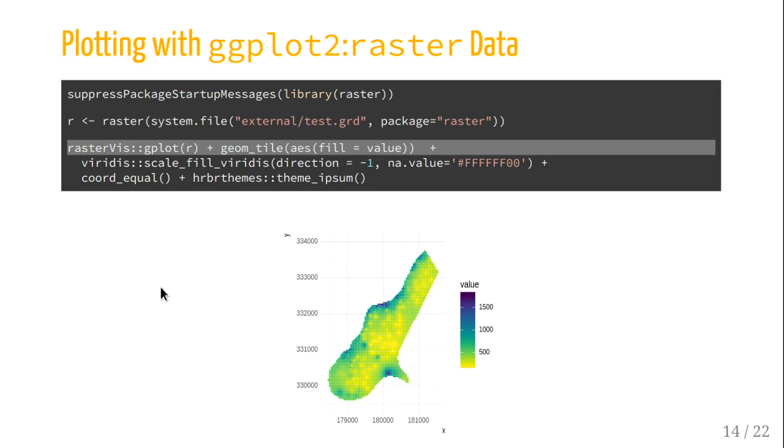No specific reason, I just wanted to show it as one more call. Sometimes coord_equal helps when you're working with this kind of data, so that north-south and east-west have the exact same scale. That's why you're seeing squares on the grid. Otherwise, everything still pretty much remains the same. And I could plot vector data on top of this just as before, like geom_polygon, geom_point, whatever I want. Any questions about ggplot2 plotting? Most of you, since you have seen ggplot2, none of this should be really surprising except for the geoms.